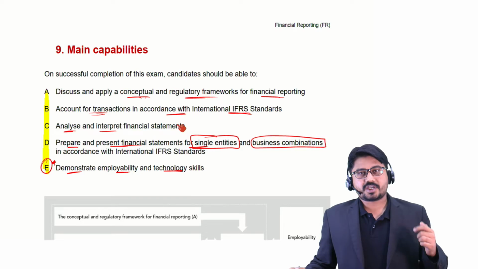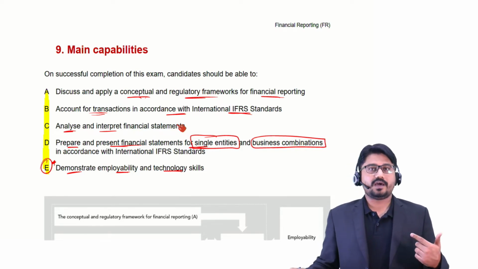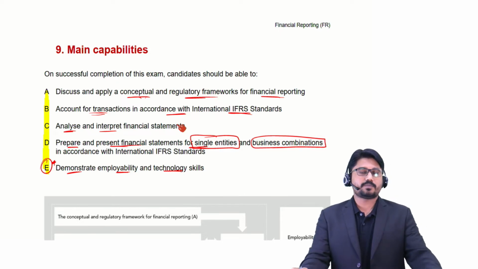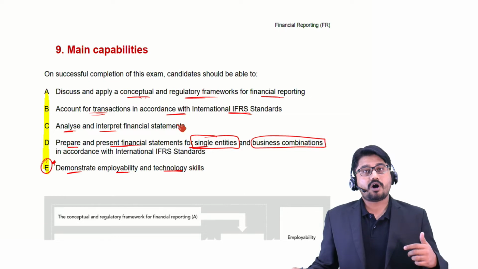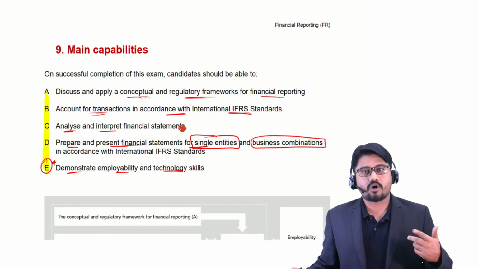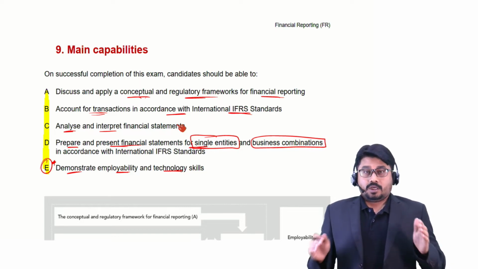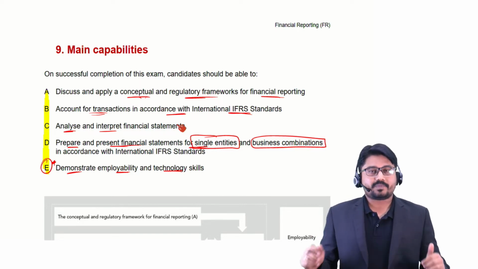Let's say a shareholder is a stakeholder of the company. Why would a shareholder be interested in the financial performance? Because shareholders have invested their funds in the company and they want return on their investments. They want to know about the dividends, whether a company is paying dividend or not, and if paying, how much dividend is paid out. So that is the reason shareholders are interested in the performance of the company.